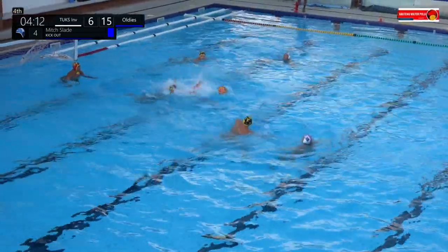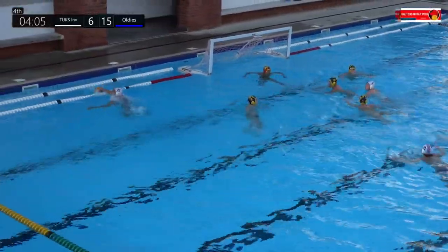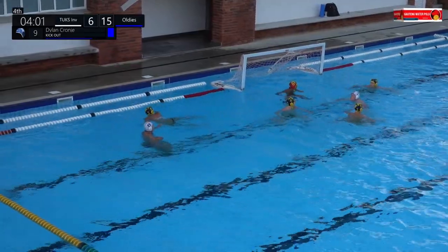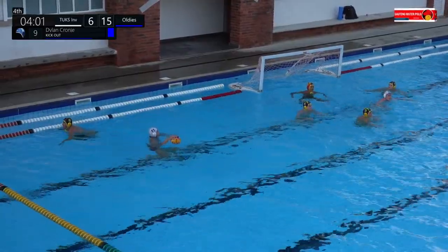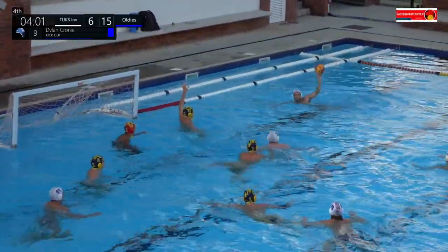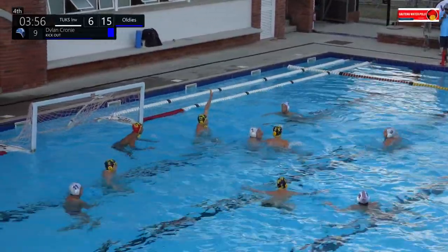Nicholas Pierce working very hard, trying to slip that into Tristan Chekmani, and he's got the better of Dilkrinier in this case, and Dilkrinier gets his first major of the game, and another power play here for the Tucks side. We've had another red card here, I believe, and that is Dilkrinier, who was red carded there. I'm not sure if he shared some words with the referee, but he has to get out and leave the pool area. No further part shall be taken in this game by Dilkrinier.